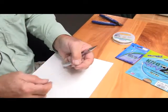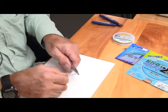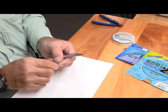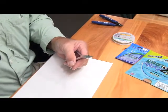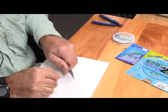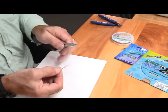Now before I get too far down with it, I want to make sure that I get that swivel down into those grooves so that everything nests in there properly. That's the one thing you have to concern yourself about when you're tying on the swivel. And it's best to do this at home without doing it in the field. And you'll see once we get this system all finished why this just makes a whole lot of sense. So I've got the wire now down into the grooves on either side.